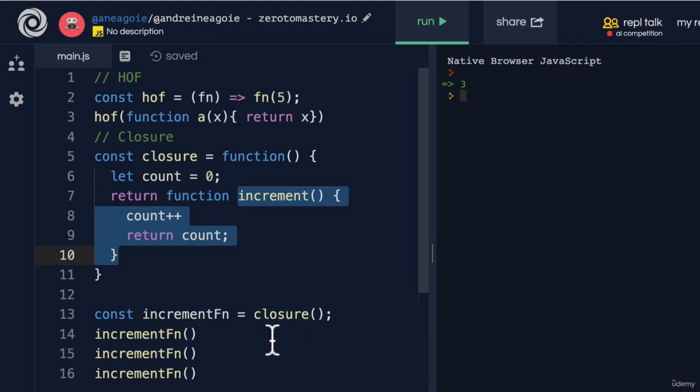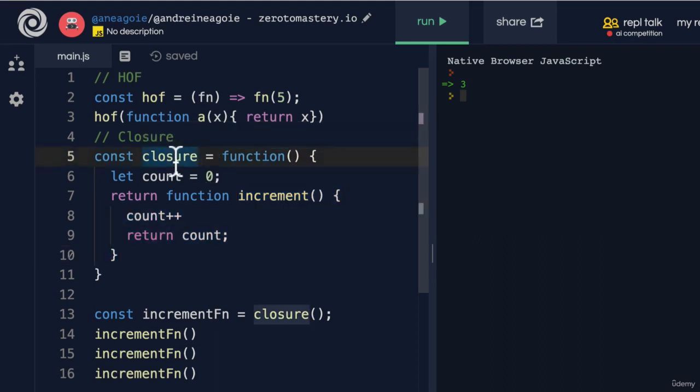And you might notice two things if you have been following along with our functional programming concept. One is that we're modifying state outside of our function, aren't we? This increment function is touching state or data that belongs to another function, the closure function.